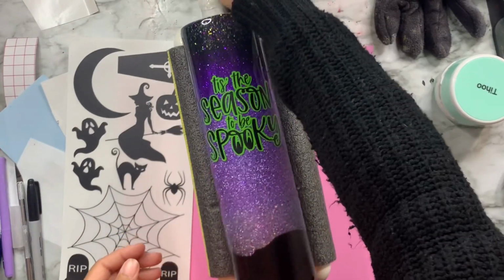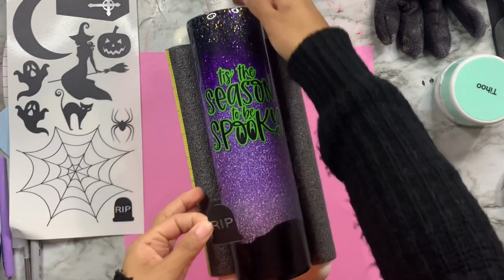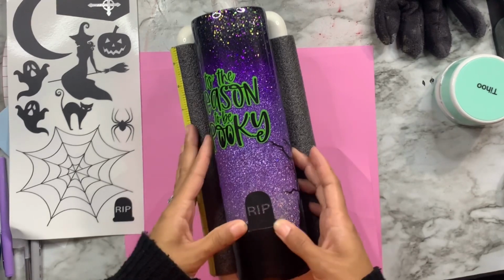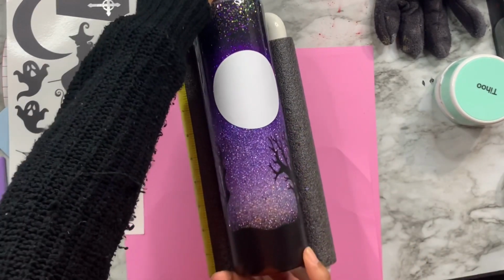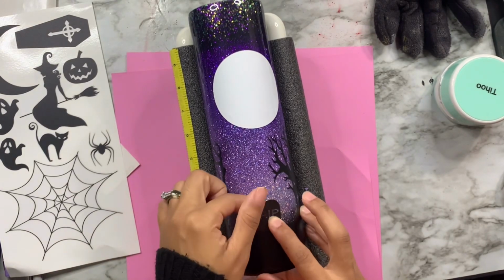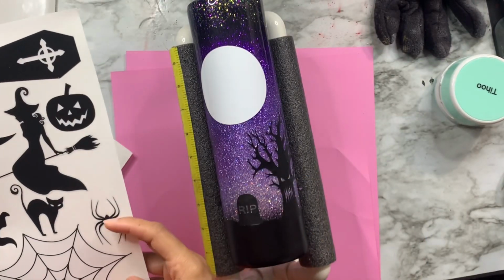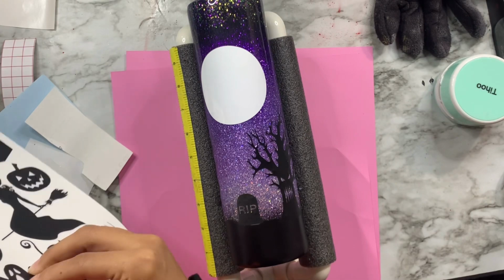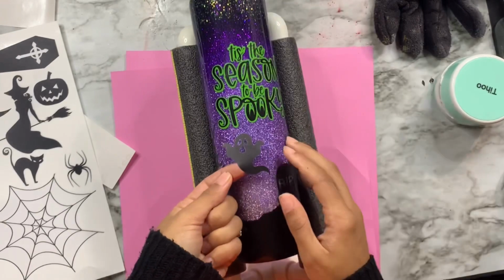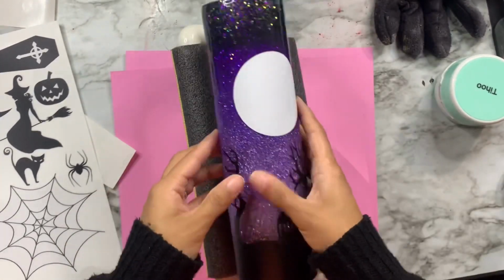So now I'm going to use some of the tumbler decals or sticker cals from BAMF Custom Creations. I'm going to take these little RIP headstones and apply them in a couple places on the cup. So I would have loved to be able to use all of these tumbler decals, but I just didn't have enough space. So I had to pick and choose the ones that I felt would really build upon the scene that I was creating. So I chose to use both the headstones and the two ghosts that were on this tumbler decal sheet. But I have more than enough tumbler sticker cals that I can do another spooky scene, which I think would be super cute for like a duo spooky theme cup.